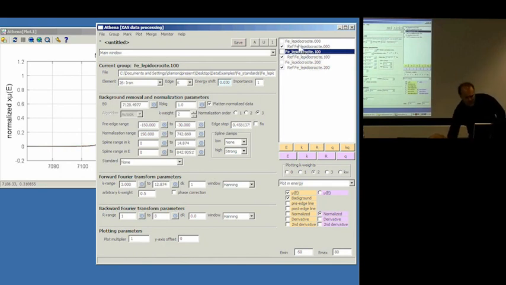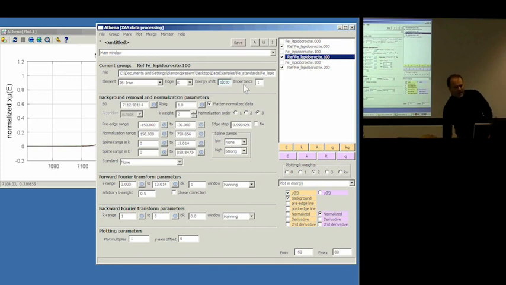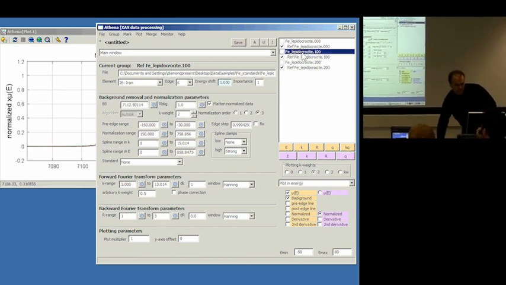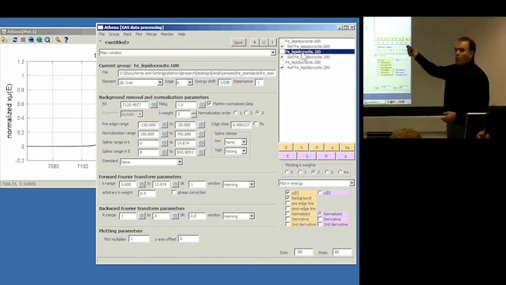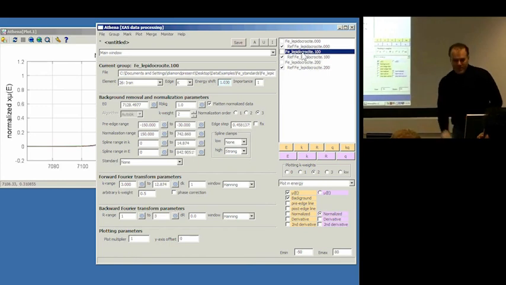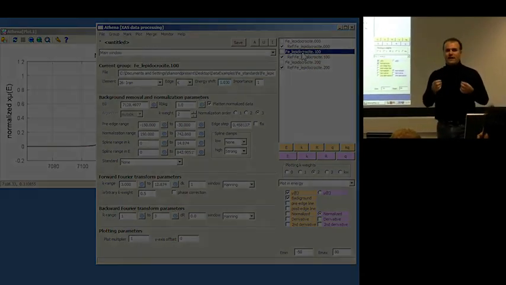Now if I go back to the reference and just by hand change this to a different number, so now it's 1.03, and I go look at the thing that it's the reference for, it's also 1.03. This is the relationship between data and its reference.